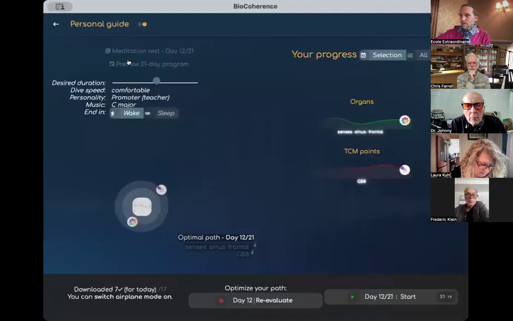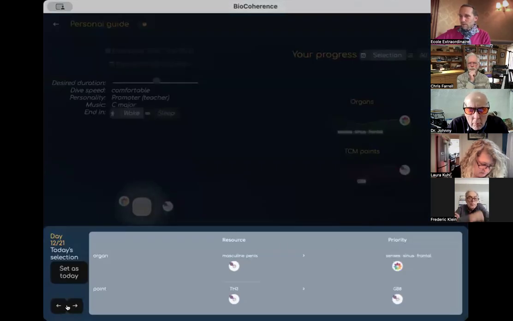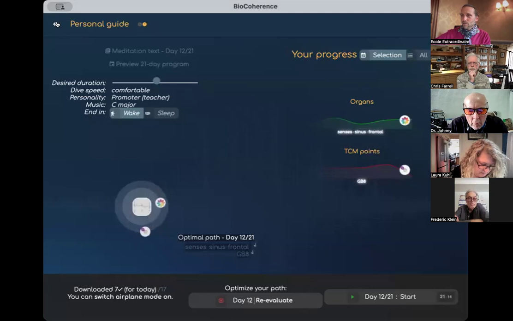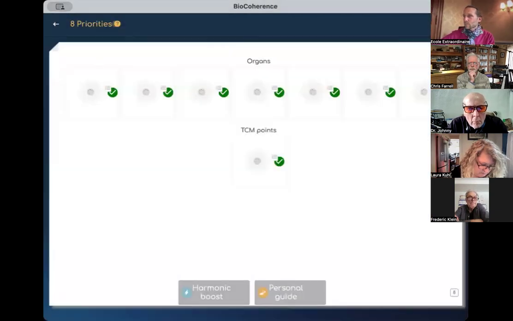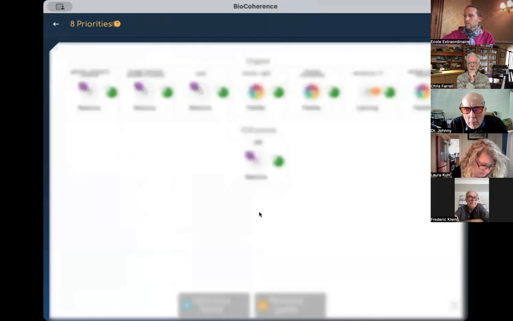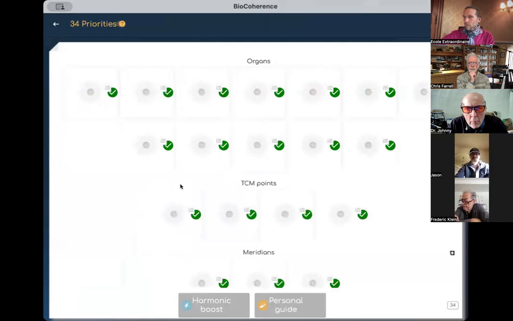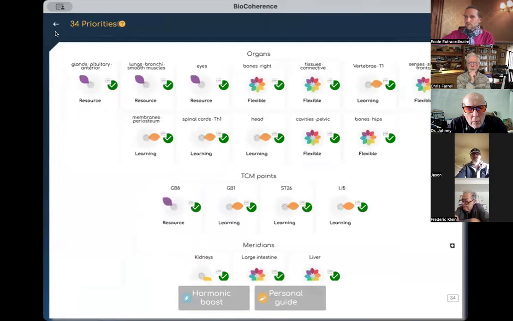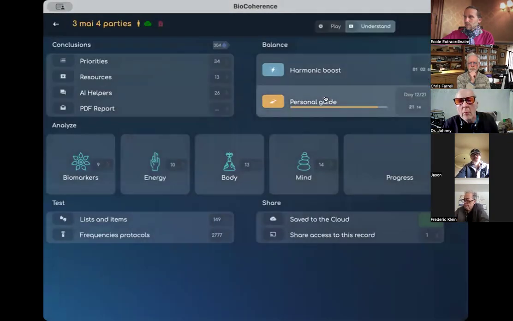Because anyway, the rotation is made in such a way that every item in the category is played once a day. So if you look at how it's done and you click on preview the program, you can see that every day it will change between... okay, I don't have a lot of priorities here. Let's add some new priorities. Sorry, it will be more efficient because I removed everything. Okay, now I have a lot of priorities. So let's go back.